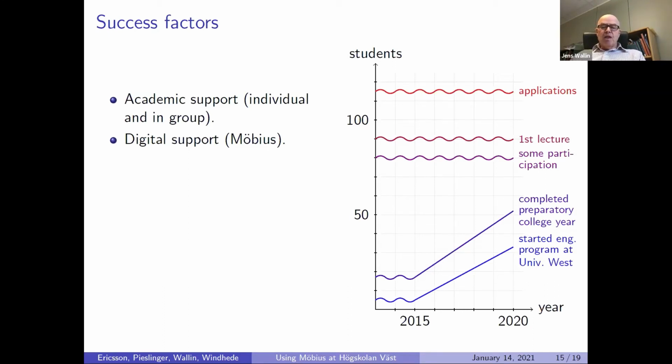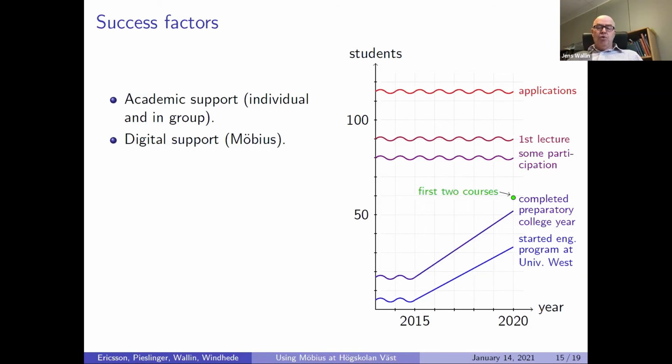Very, very good. Everything is self-correcting, and as teachers, it saves us a lot of time. And the student also must do some mandatory assignments, as Niklas said, in Möbius to pass the course. But they can also, of course, use Möbius whenever they like, just for practice. So if you see these figures on the diagram here, we believe that Möbius is one of the factors for success for our program. I will return to a little bit about economy later.